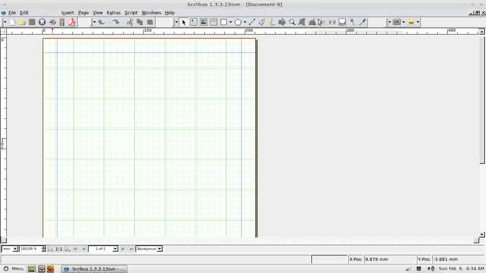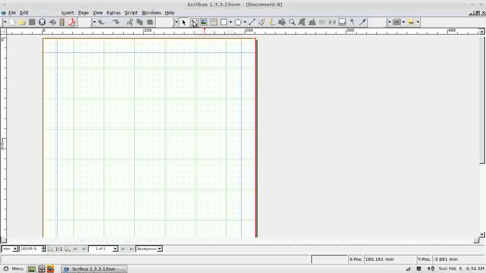Here's our main menu bar. Text frames, picture frames, tables, shapes, lines, drawings, etc. And on the end here, something you probably won't use, which is a specialist button for PDF functions, such as inserting buttons and form fields into PDFs. Okay. Just going to show you a few of the very basic tools.